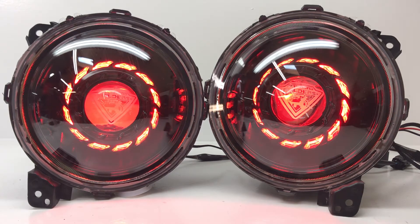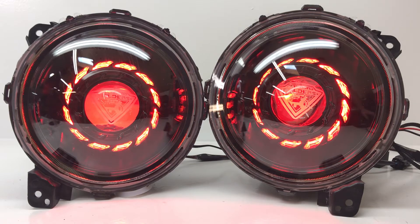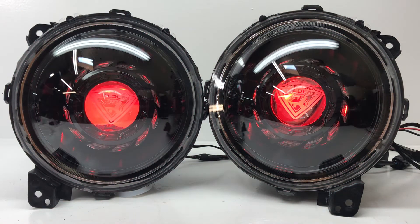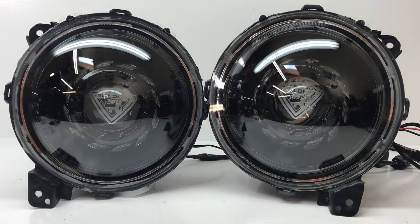This set here is another custom set that you would use or design your own feature, but let me walk you through what this set has. Starting from the top, it basically starts with our turbine JL headlight, and in this case we painted the shrouds gloss black to match the gloss black housings.